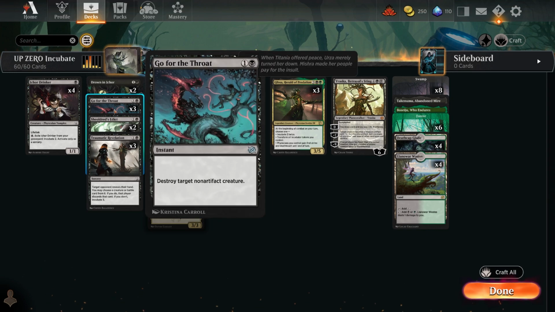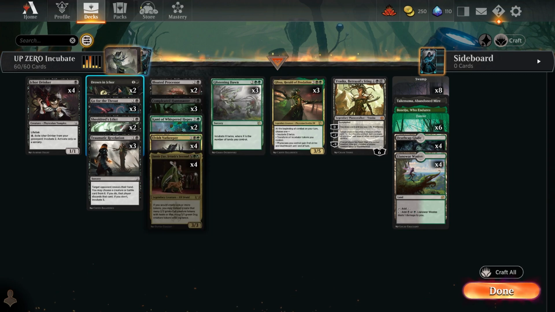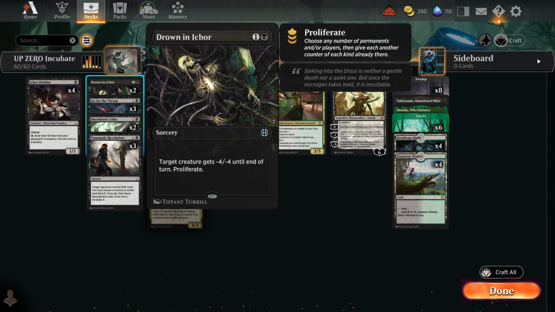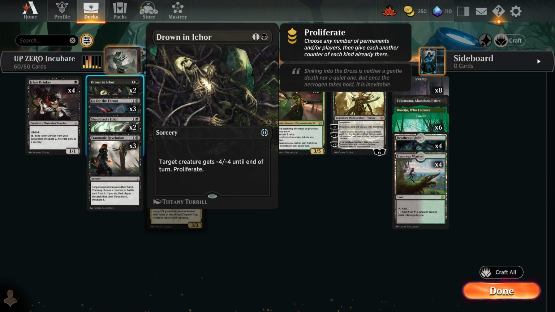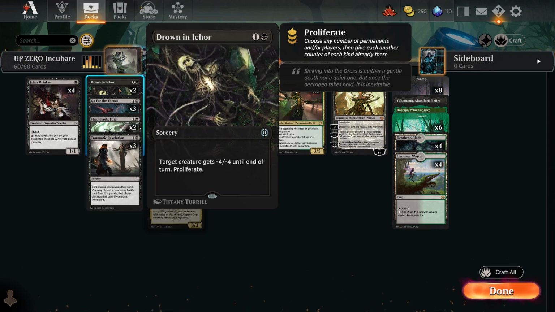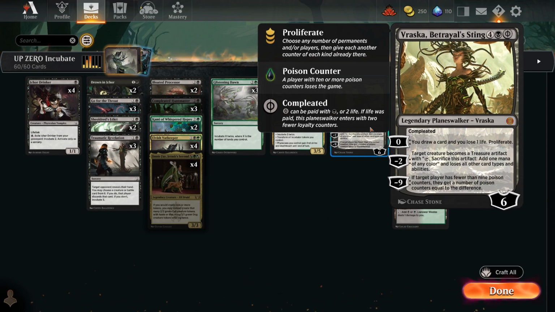So cards like Go for the Throat are in there. We got Sheoldred's Edict as well. And we're adding Drowning Anchor in this because of the Proliferate. I didn't think about this in the zero rare build, but when you're incubating tokens, Proliferate is actually pretty good. So Drowning Anchor coming in can help us build up potential tokens as well.